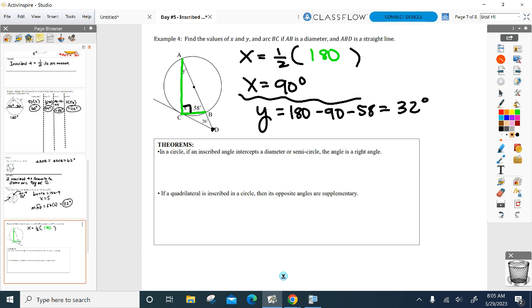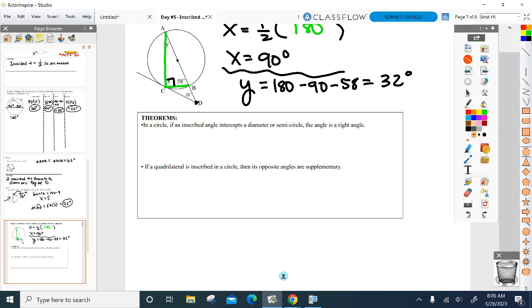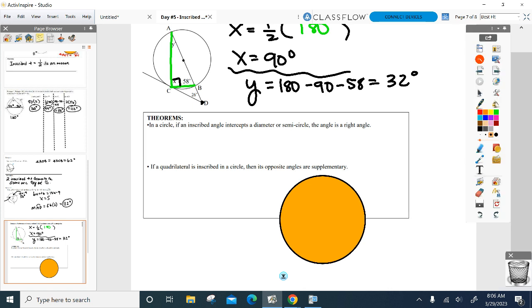All right, last fact. So I just threw at you that if you have an inscribed angle and you draw it to a semicircle, it's automatically a right angle. Next one, here's what I want. Draw a circle down below this last theorem here. If a quadrilateral is inscribed in a circle. So draw a circle there for me. You're going to do your own diagram here. And I want a quadrilateral, how many sides? 4 sides, right? And if it's inscribed, that means every vertex is touching the circle. So just draw a random quadrilateral inside your circle, but the vertices have to touch the circle.